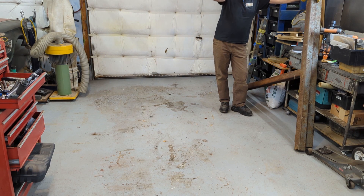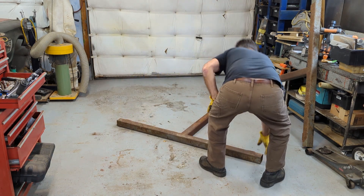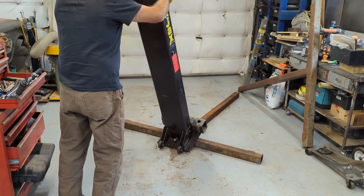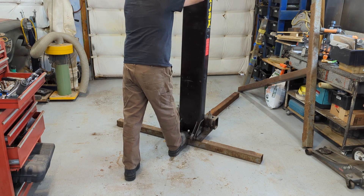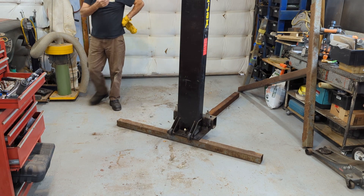So I took one side of the Max Jack off its bolts and I want to show you what I had in mind. I may have to turn the camera down some. That's a good width, I think, for a rotisserie. I'll bring the Max Jack over — it's very simple, and it would be simple to gear up. That's roughly what I'm talking about right there. I think this will work.